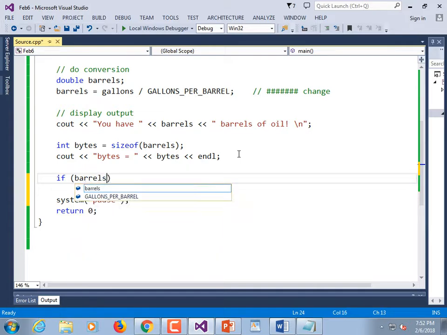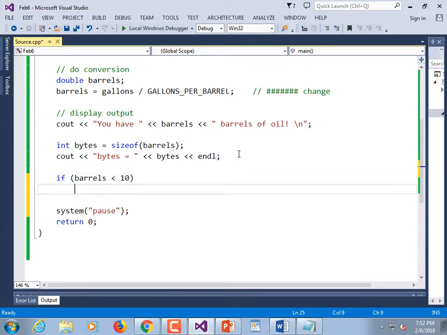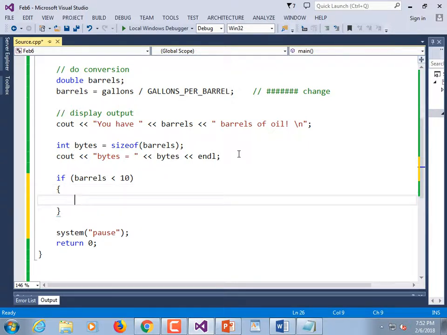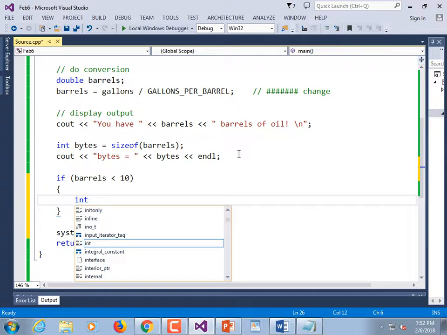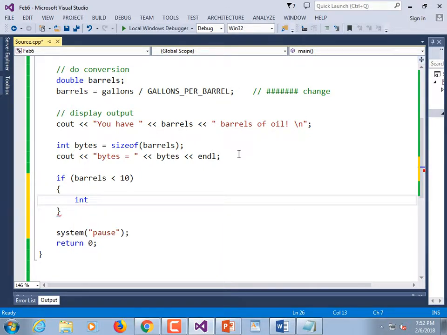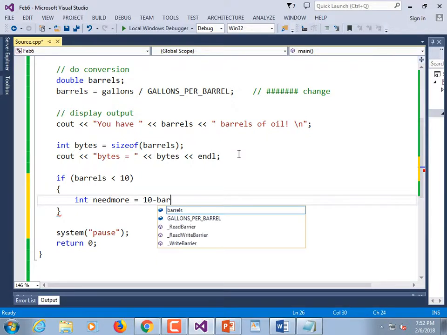If barrels is less than 10, I'm just totally making this up here. Int need more is equal to 110 minus barrels.